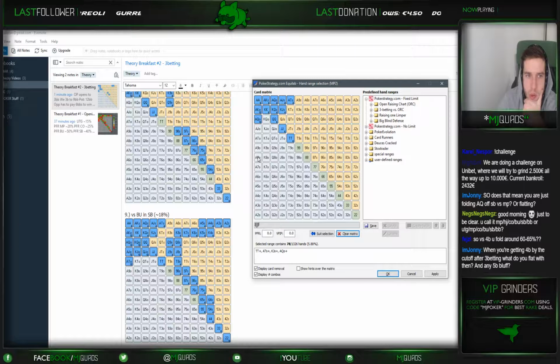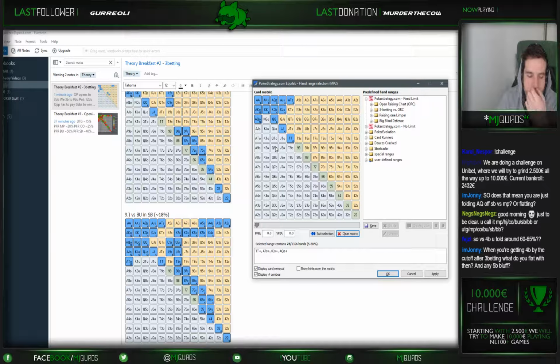What else do we want to do for value here? Pretty much the same, I guess. I mean, it's gonna be harder to get more hands to 3-bet for value, right? Because again, you're gonna be more inclined to flat some of the hands. Like ace 10 suited is also okay to flat from time to time. Ace queen off I flat sometimes, right? So if I had to construct, I think I would do something like this, and then we are going to start adding some bluffs.